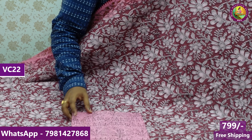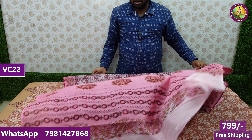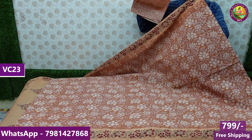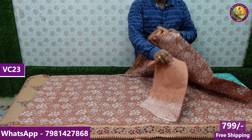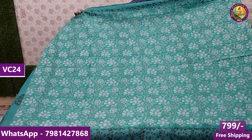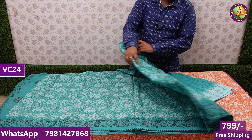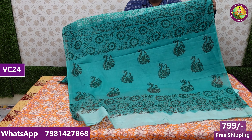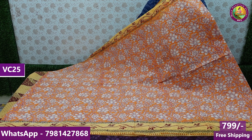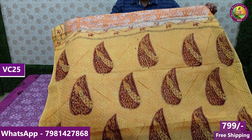Blouses with village print combination — also 799 rupees free shipping. Manahandlooms sarees — year-round 365 days cotton saris and cotton products collection available. Shop address: Paladi district, Childa. If you have any doubts about the shop address, you can send a message to the website and send clear details to the shop.